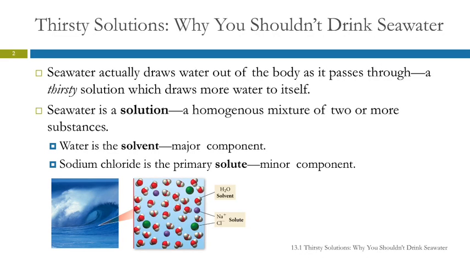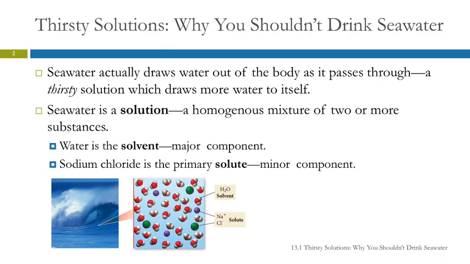I think we all know that if we were stranded in the ocean, you should not drink ocean water, seawater, right? For one thing, it doesn't taste good. It's nasty. But the real reason is, why do you drink water? You drink water because you're thirsty, you're getting dehydrated. If you drink seawater, it will cause you to be more dehydrated than if you drank nothing. And one of the things we're going to learn about today is how does that happen? How does seawater dehydrate you more? Sometimes seawater is called a thirsty solution because it draws water to itself, like a thirsty person would drink water.